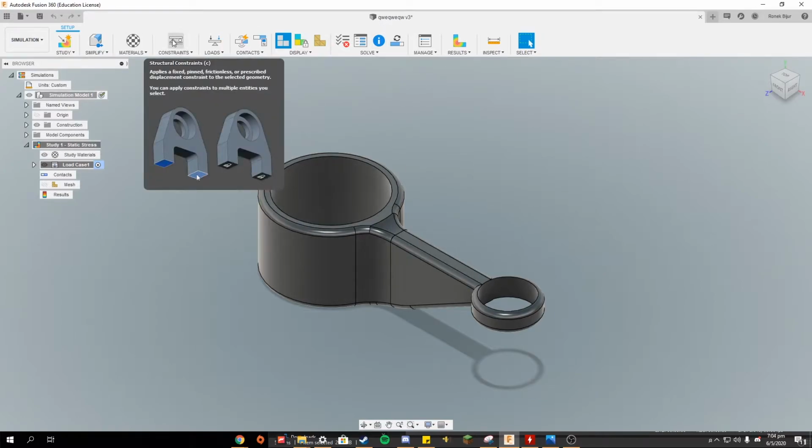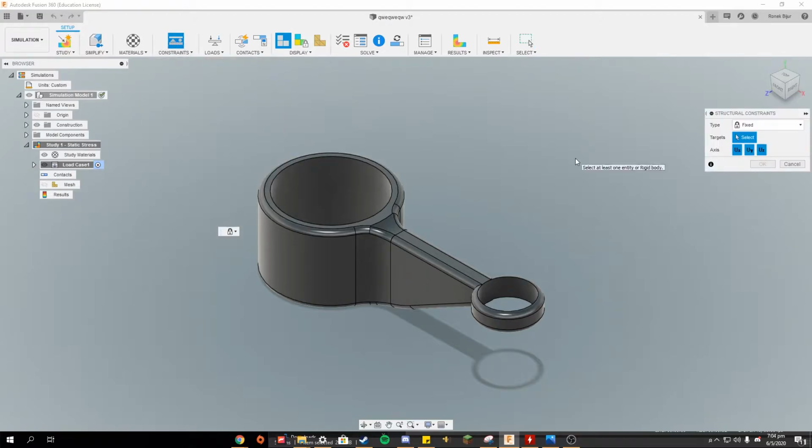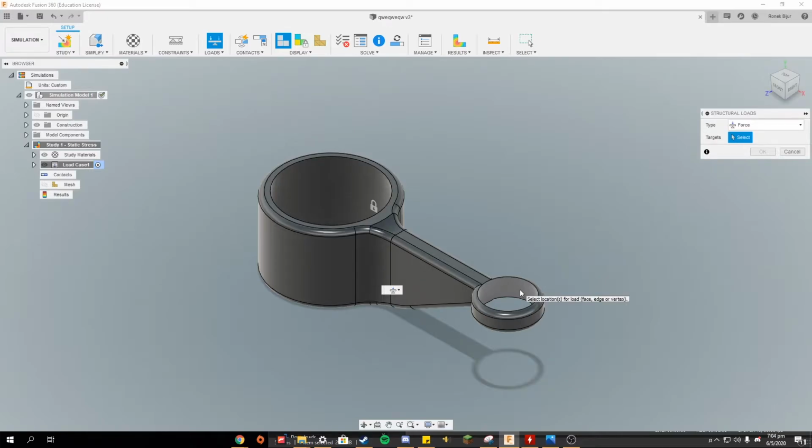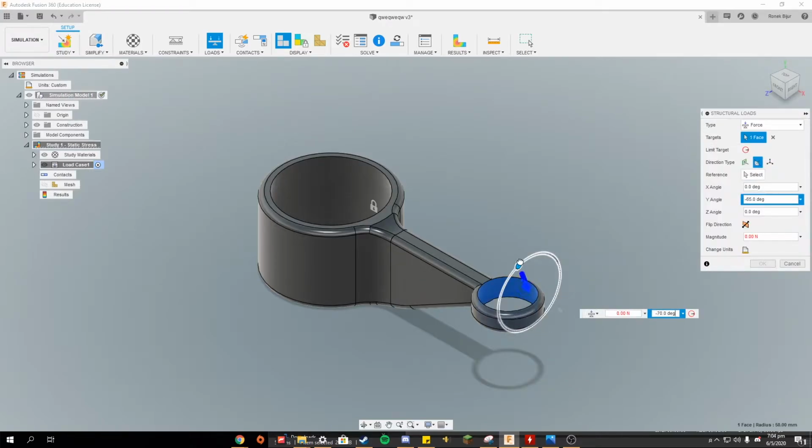First, you have to highlight the structural constraints. So these are the objects where your object will be mounted. So for instance, if I have a main mounting position here, I'd select the structural constraint to be here. Next, what I need to do is select loads. So the load would be here and acting downwards.